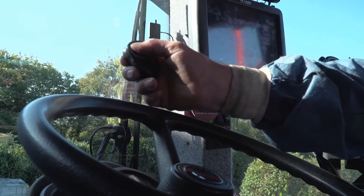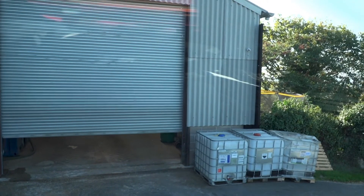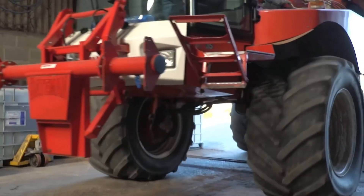We've got a remote control blip, so as I approach I can press the button and the door will open, and when I leave I can press it so the door shuts behind me. That's a time saving, and time saving when you're spraying is crucial. Also, I'm not getting in and out of the sprayer, which reduces the potential contamination from touching the outside of the sprayer.